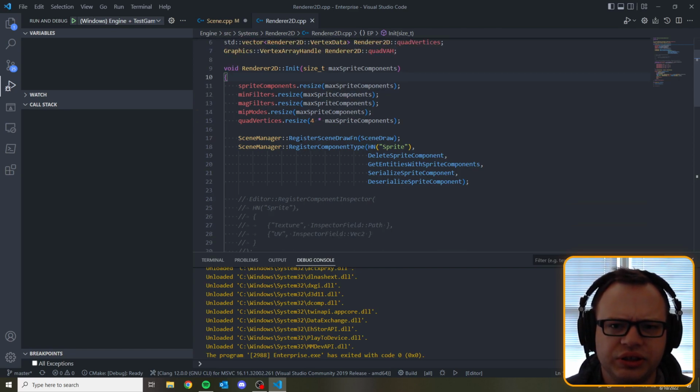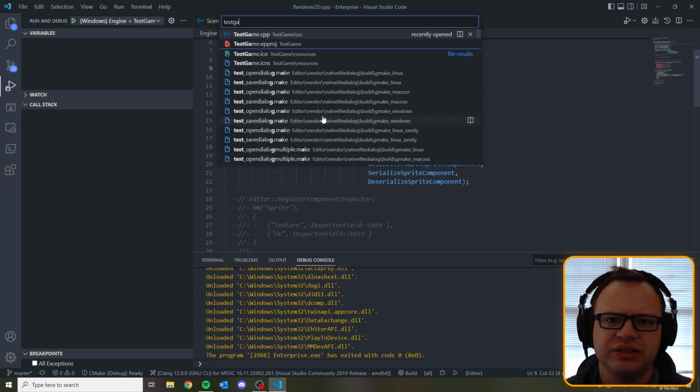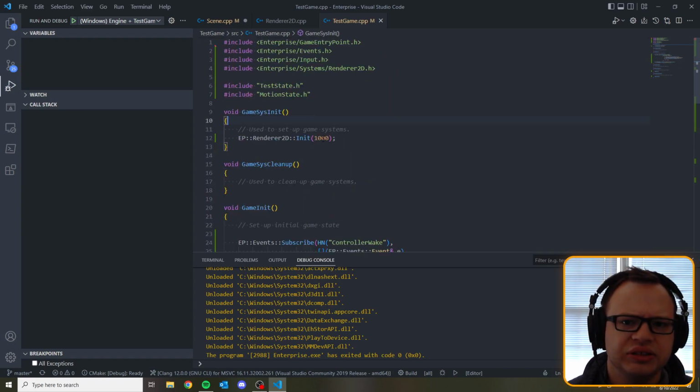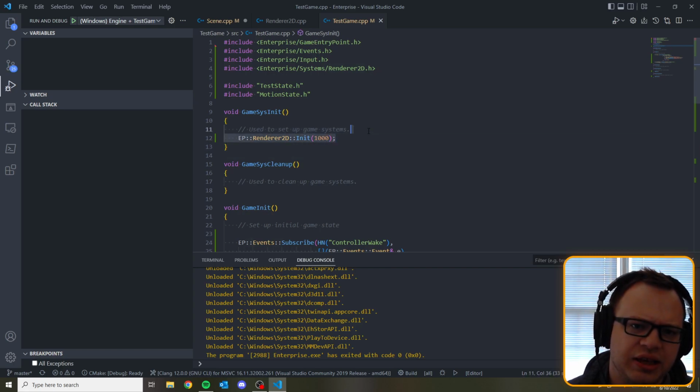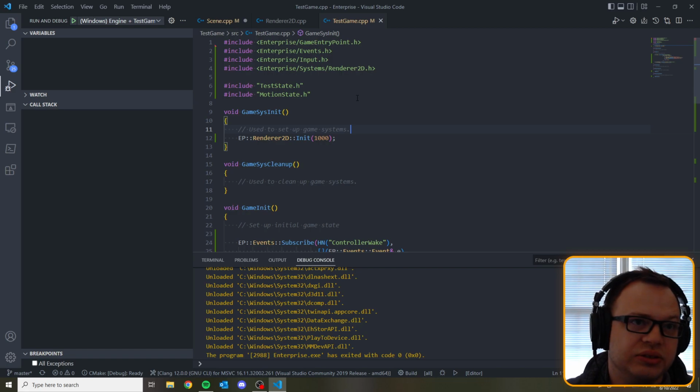So Renderer 2D is initialized when the game project is. Just to review, if we go to testgame.cpp, this is the entry point for my test game project. It's a game sysinit call, where we set up game systems, and this is where I say renderer 2D init, and I pass in 1,000 to say this game will want to support up to 1,000 sprites at once, or I should say 1,000 sprite components.